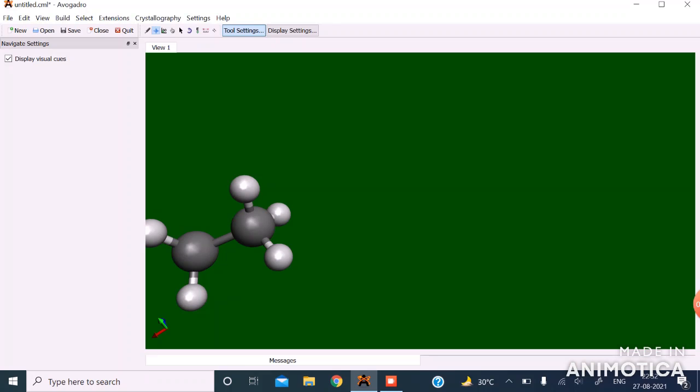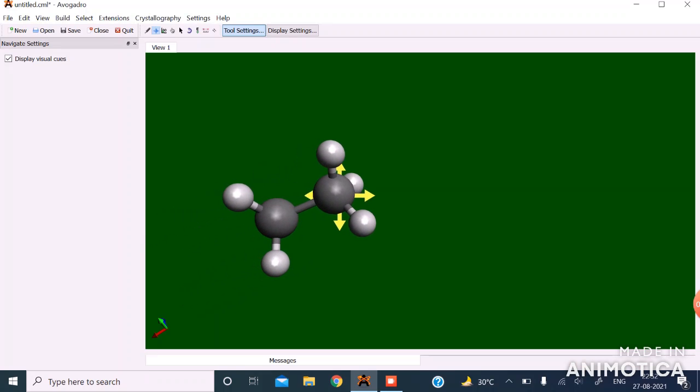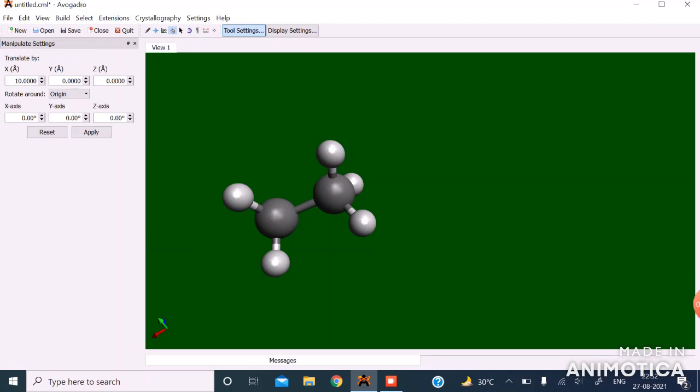Next is the manipulation tool. By clicking this manipulation tool, you can change the bond length or bond angle. When I click this one, you can change like this. You can change the bond length, you can change the angle.